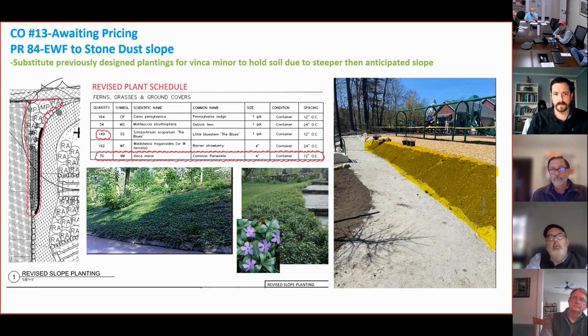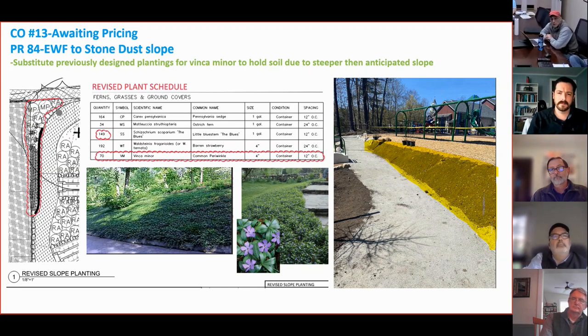Other than that, I don't remember the Vinca around the west side of the children's play area, Steve. Yeah, there are a couple of trees that they planted along. On the outside of the trees, between the trees and the fence, we talked about putting the Vinca around there too, so that it wouldn't require maintenance. That would be difficult for DPW to get to because of the trees there. So I think we would like to include that in this PR.